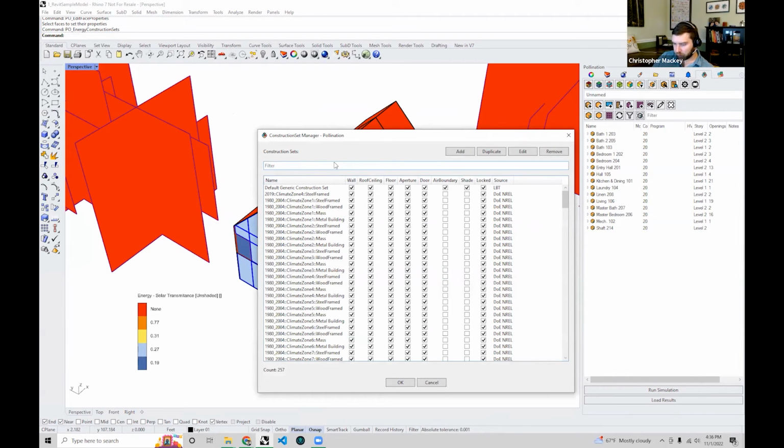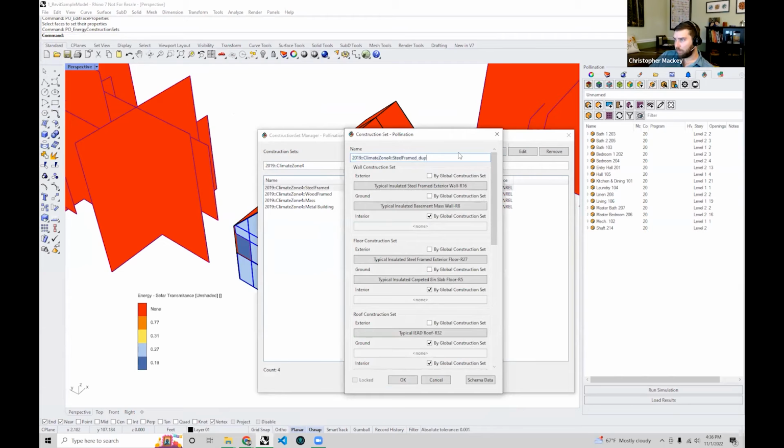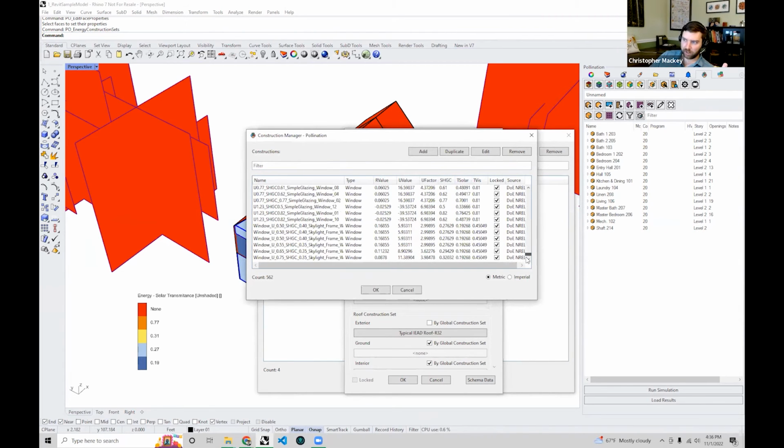Like if I want to start with the basis of design here as climate zone 4, steel framed, I can duplicate this and call it BOD for basis of design. You can see we have all those wall sets here. I can then replace this wall set with some other wall construction that I've added in my library here, and I can build up my own construction set and assign that.